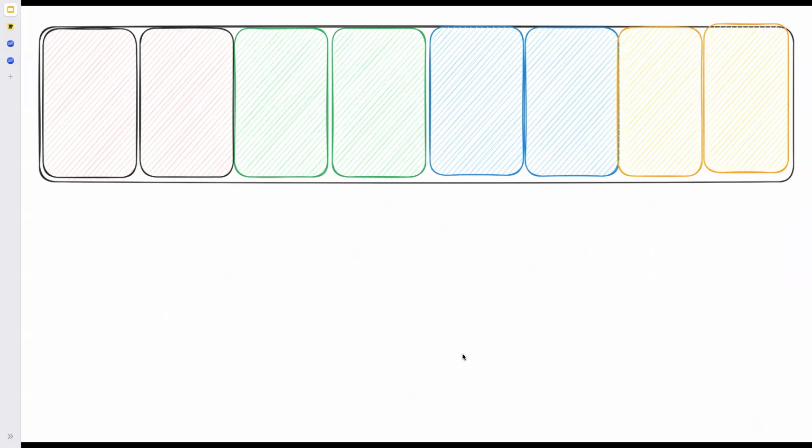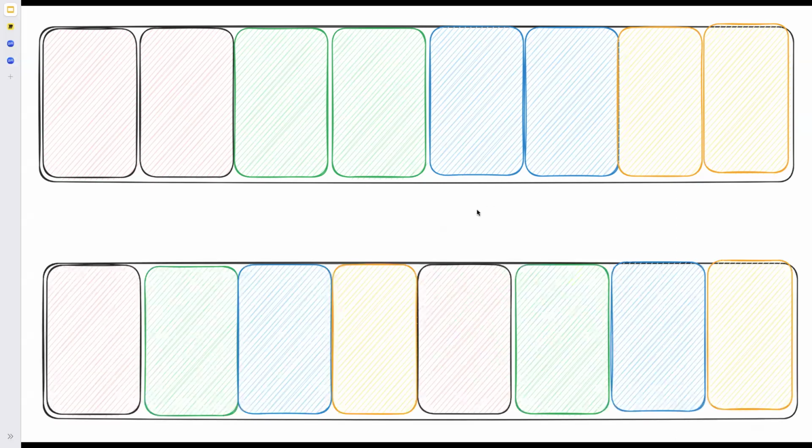But as we said before, it's fairly straightforward, but we can do even better. Our initial idea was to split the model weights sequentially. So the red blocks go on the first GPU, green is second, blue is third, and yellow is fourth. But what if we don't do it sequentially? What if we actually interleave our model weights?